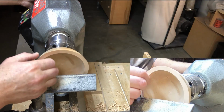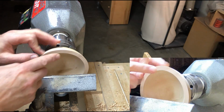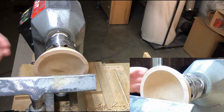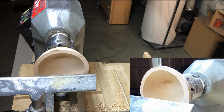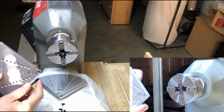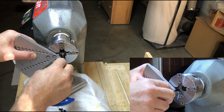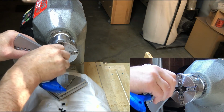All right, my intention with this turning is to show off the chuck and its accessories, not the bowl. So I'm going to stop here. I'm going to put the cole jaws on to the chuck and then show you how to reverse this. The cole jaws are not numbered, so you just want to make sure you've got them lined up properly. Get that little flange into the slider and put the bolts in to hold them.